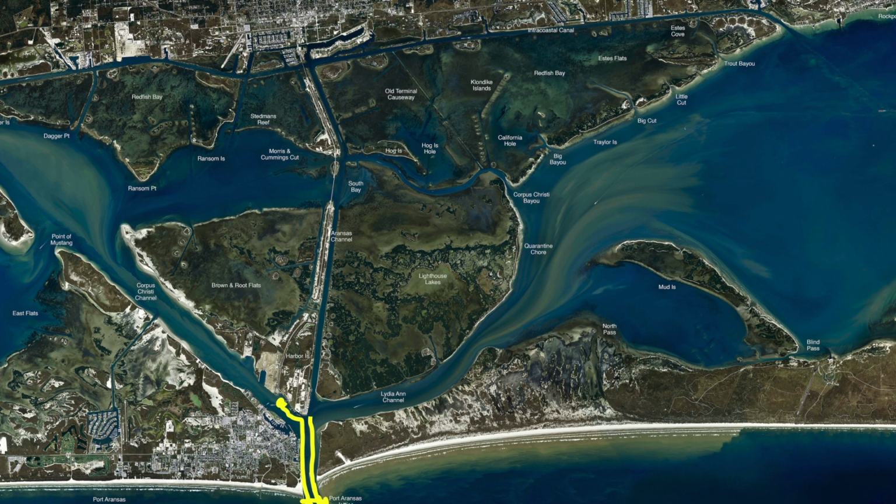Now, get over here, Lydian Channel, right here at the Fina Docks, right down here at Martin Midstream. There's some sheep's head, there's some black drum, there's some reds, and there's a few speckled trout in here. Right through these pilings right through here, and there's also some flounder. I've caught some monsters there at times, and they like that shrimp, and everything I've been using has been shrimp. Whenever nothing else will hit anything, they'll hit a shrimp. Sometimes you have to take that live shrimp and peel him, put him on that hook, and they'll hit him quicker, or pinch that tail off, and it makes a difference.